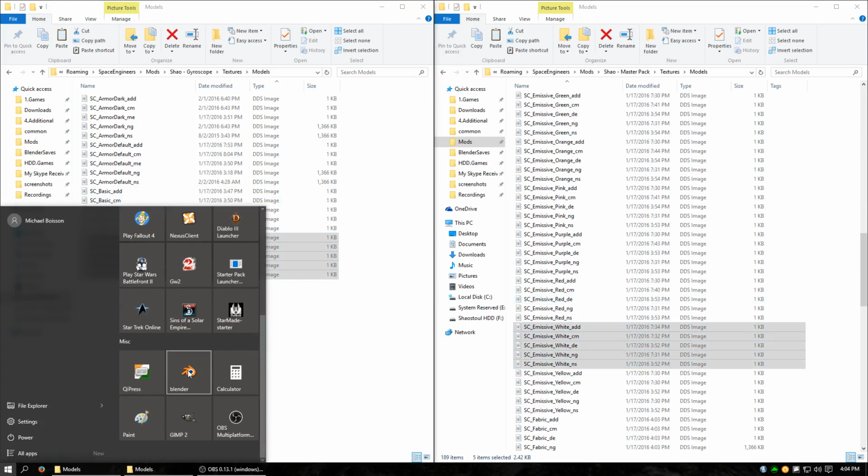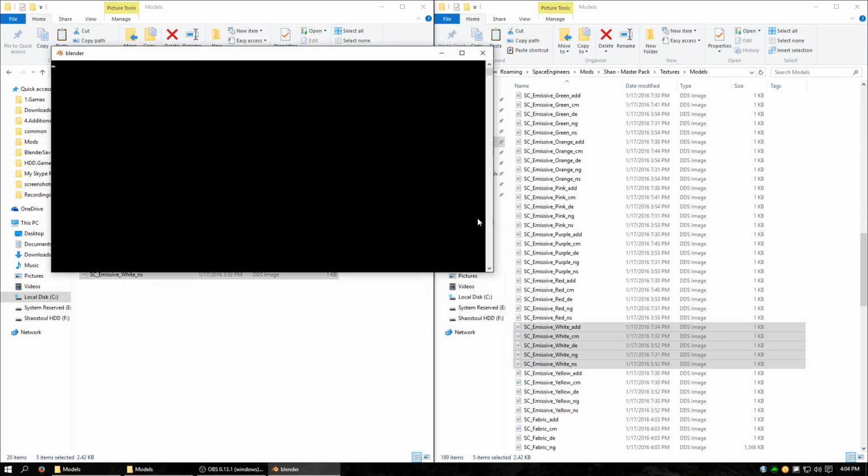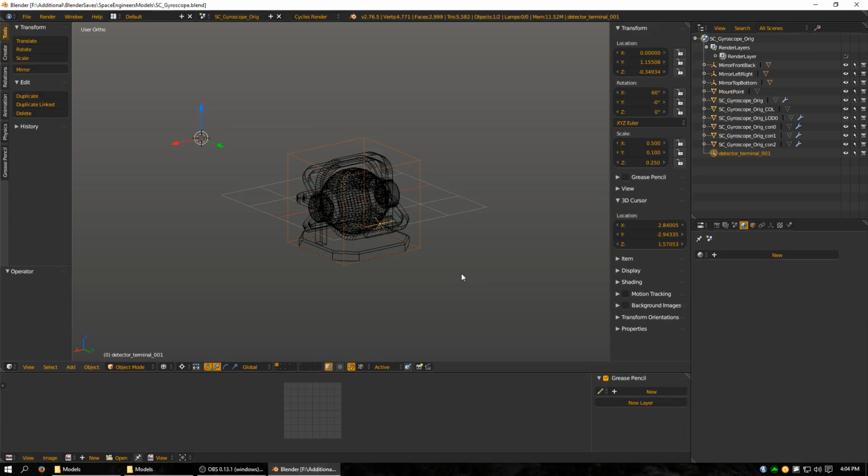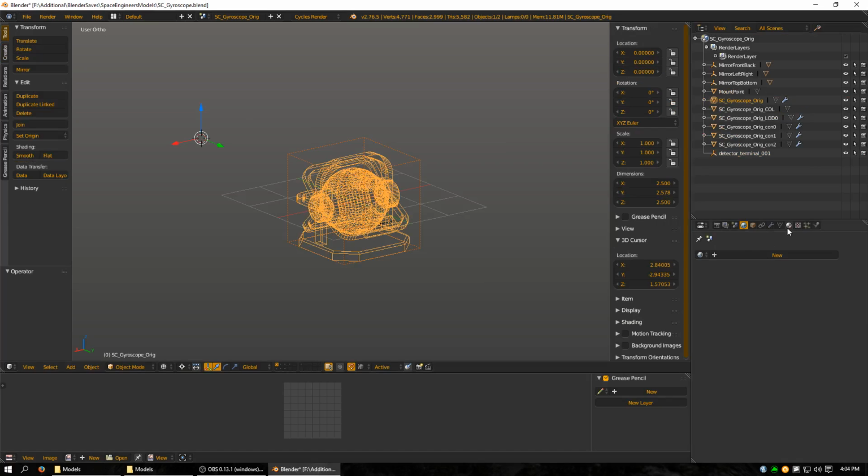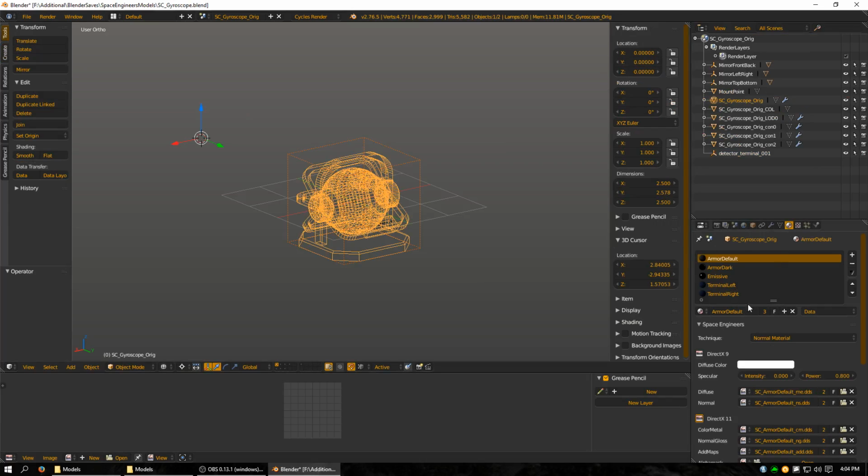I can open up Blender and check. So armor default, armor dark, emissive white, and then I need to get this terminal left and right.